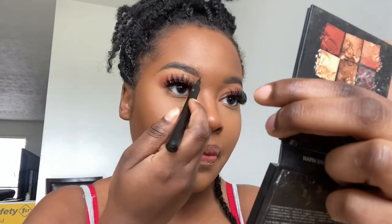Let me set my face. We good? Yeah, we good. I'm gonna add some freckles later. At this moment, I knew I messed up because how liquidy that foundation was. I should have used all-nighter setting spray. My face was sliding all over the place throughout the day. Set my face. Okay, and then I'm gonna add a little bit of freckle, a little razzle dazzle where my moles are coming through.